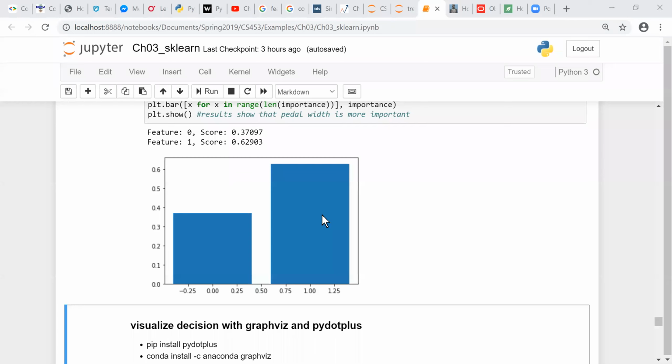So here it just shows you can also collect the feature importance from your model after you train the model. Basically that's all of the information.